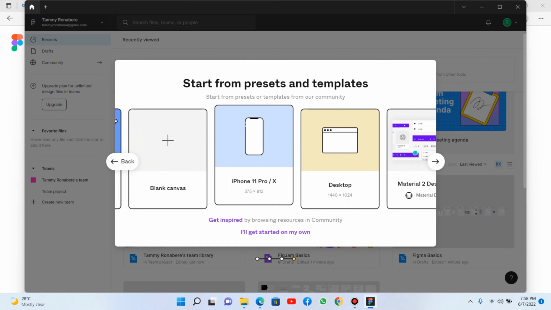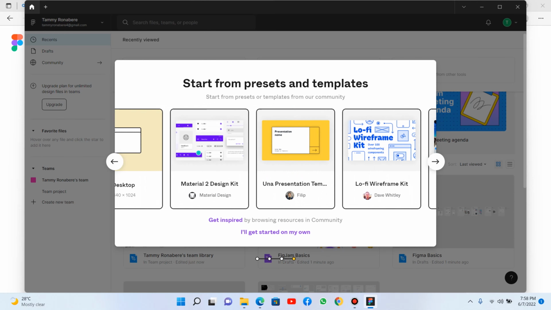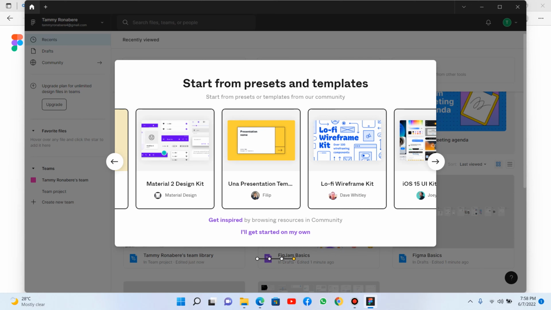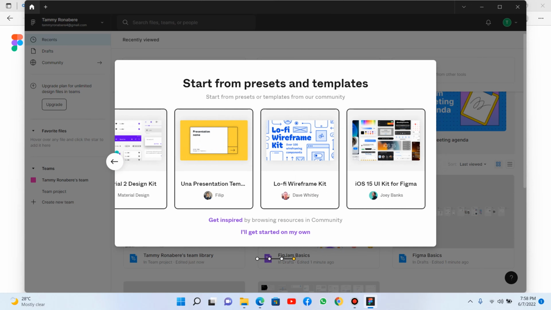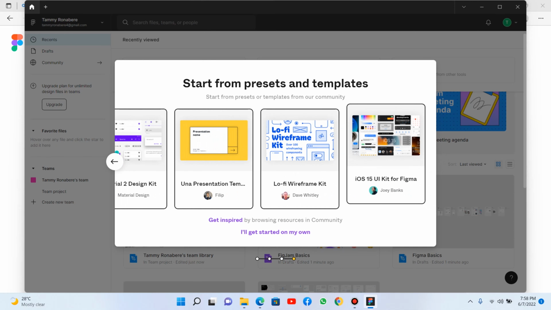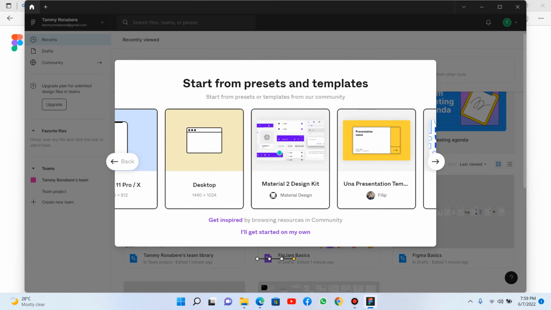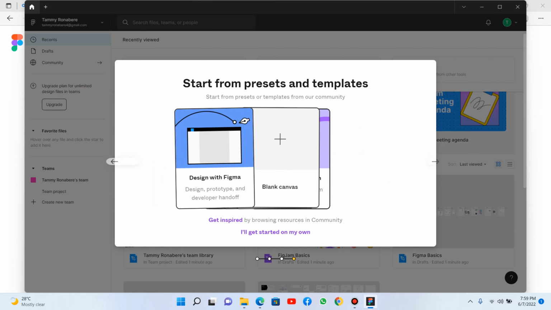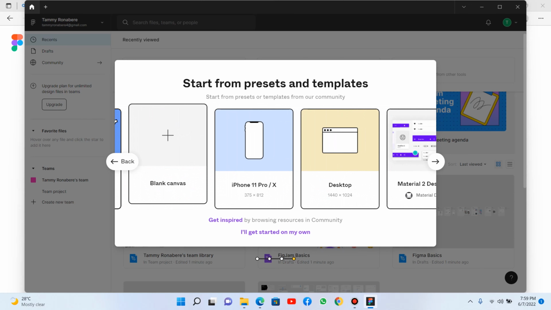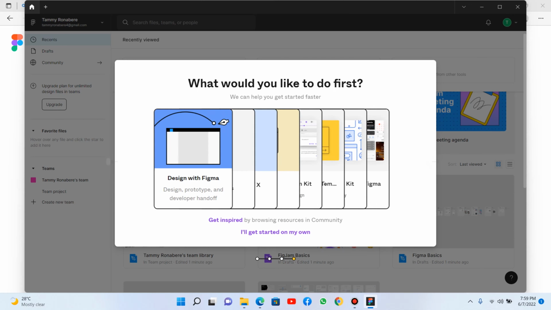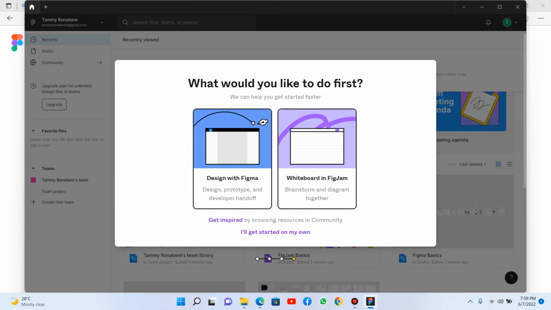And here you can see things like layouts like iPhone 11 Pro, desktop, Material Design kits, UI design presentation templates, Lo-fi web frame kit, iOS 15 UI kit for Figma. What I'm going to do first is, okay, I think we'll just leave this. So we'll click here: I'll get started on my own.